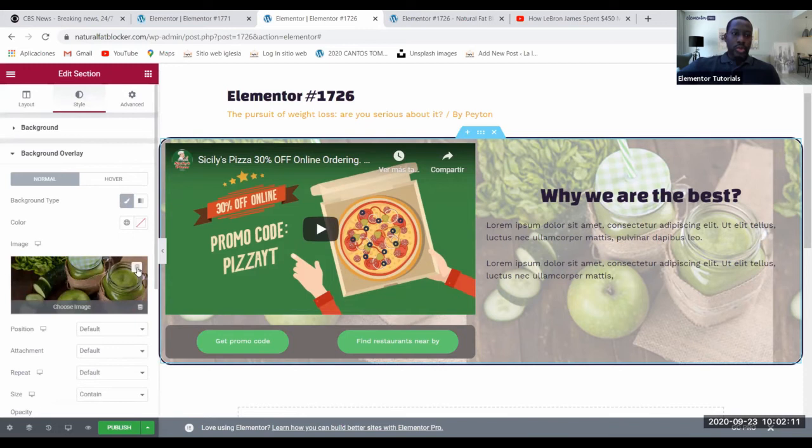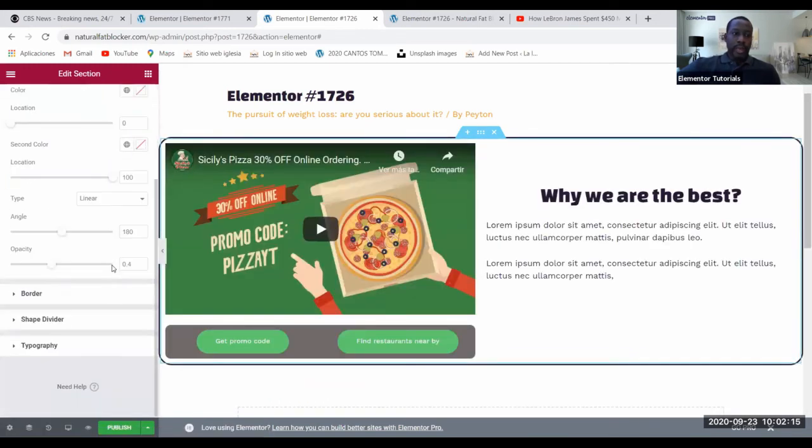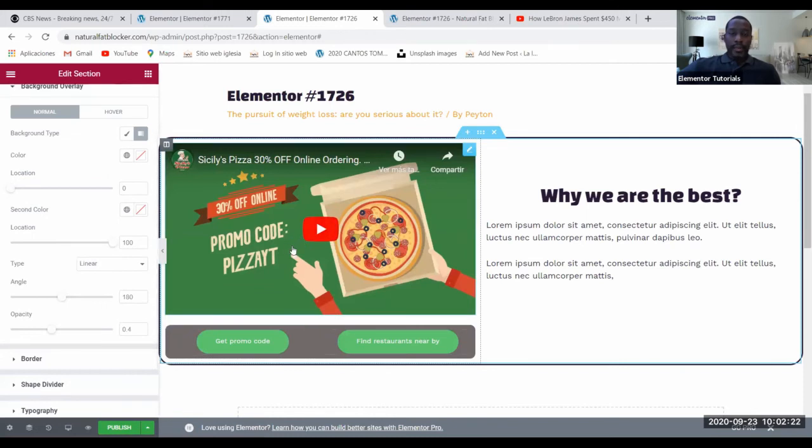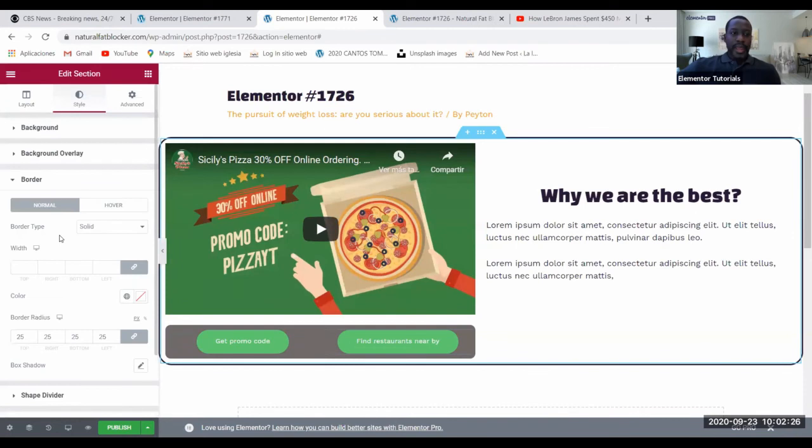Or if you choose, you can obviously select 2 colors or gradient. You can play with the options there. You can follow other videos, as I was working on this piece of page in another video. So let me just go down to border now, and we did cover border in other videos. This section has a border. It has a solid border. I had done that in the video that I just spoke about that I did earlier.